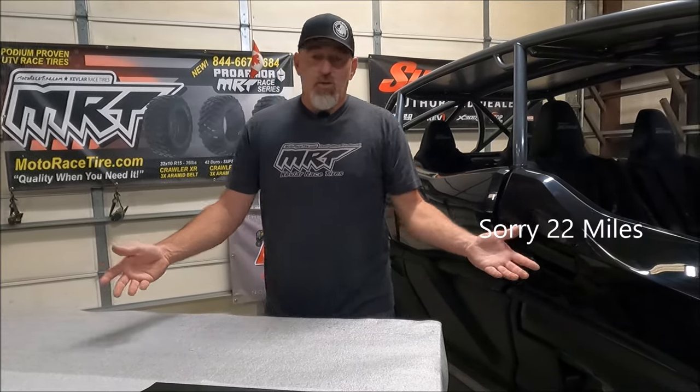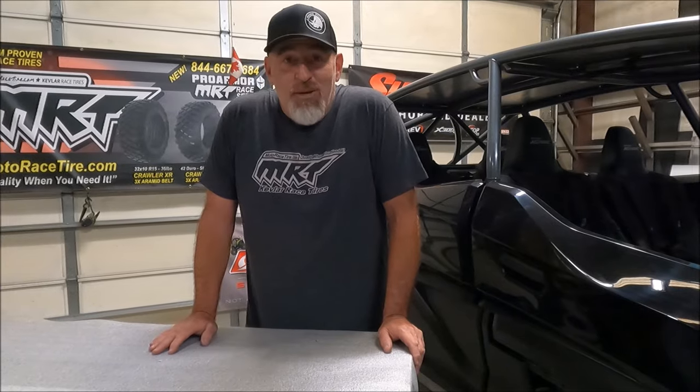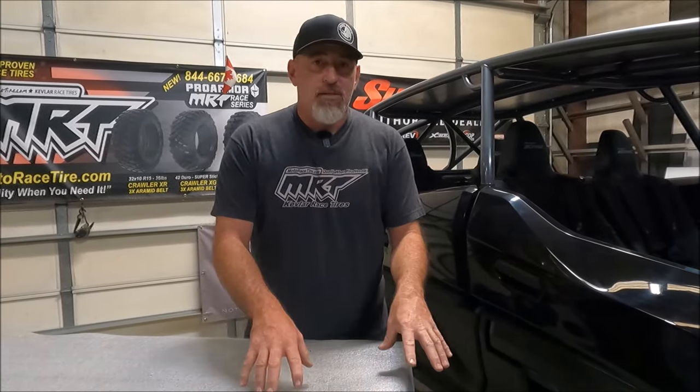At 22 miles with just the plastic skid plate, he breaks the transmission — and they consider that frame damage, which is crazy. I get that question all the time: 'Well, I have the plastic skid plate, I don't need to buy that.' Yes, you do. You absolutely need to buy both the plastic skid plate and the steel skid plate together.